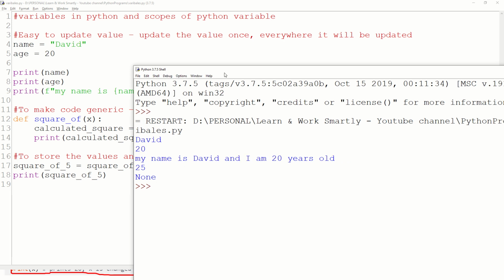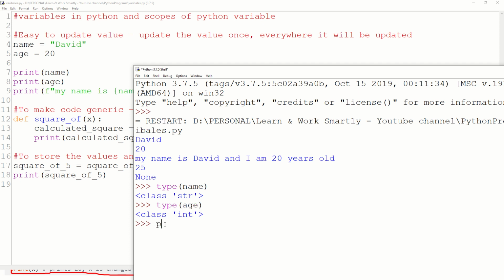Now let's see the data types of the variables. The type function you have seen already in this video. So type of name, what is the type of name? Let's see. Enter. It is string data type. Similarly, type of age is integer, so age is of integer type.